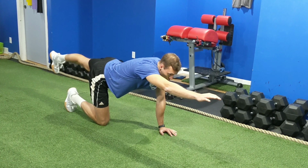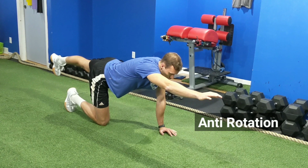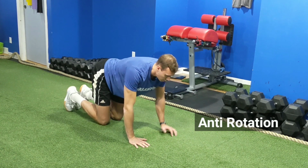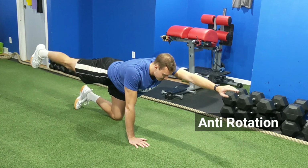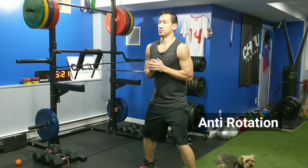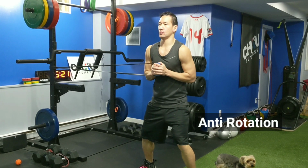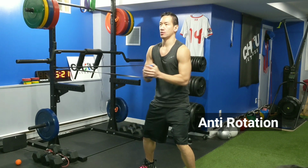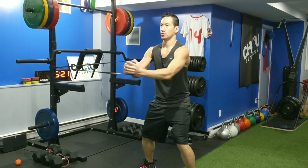A basic anti-rotation exercise is the bird dog. In this exercise, you want to reach out with your arm and your leg and maintain your spine in a neutral position. The focus is on moving only with your hip and your shoulder. This is another one of my favorites. In this anti-rotation press, the band will try to make your body rotate, but you have to resist it.